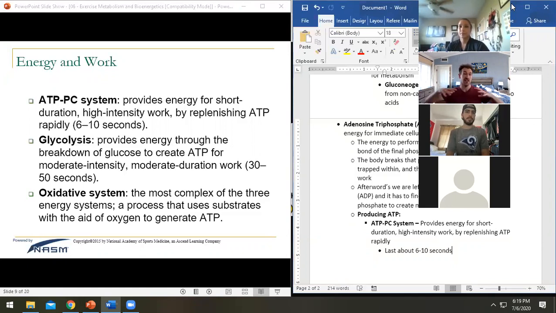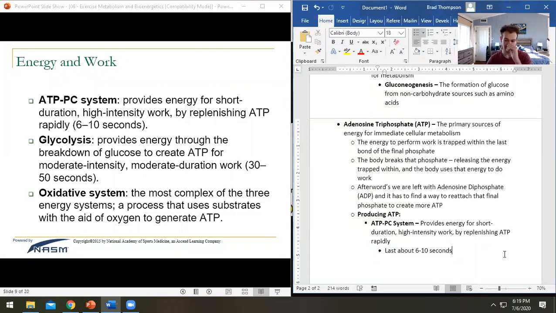It's super intense. It gives you a big burst of energy, and then it's completely exhausted, and it has to start creating ATP molecules from things like glucose. So we can only last about 6 to 10 seconds here, which means if we are going to exhaust this energy system, which is the goal, we need to work pretty hard in order for that to happen. And so this is where you get 1 to 5 repetitions from, right? This is where you are working as hard as you can, at super, super high intensity.